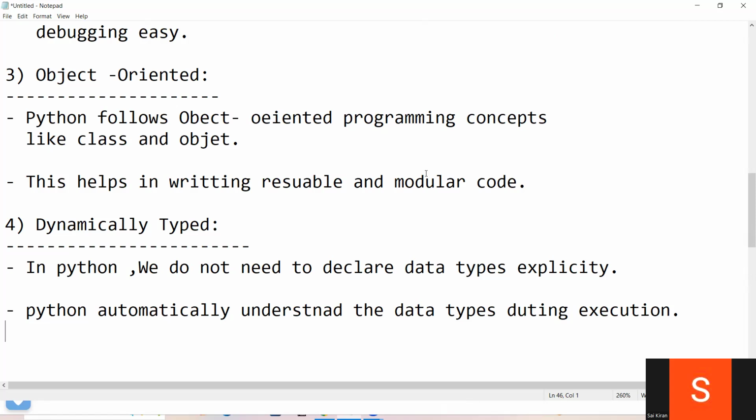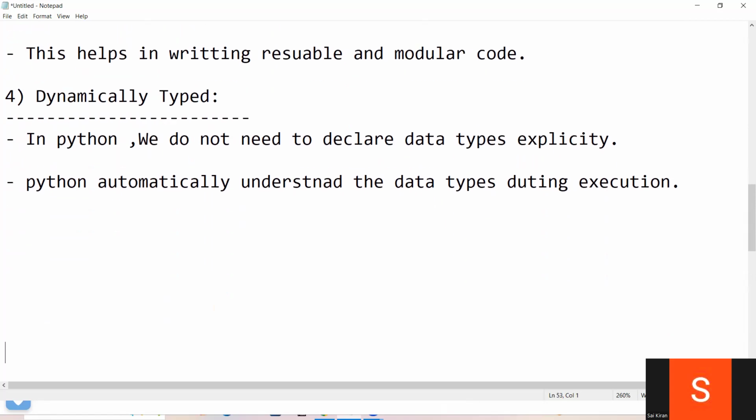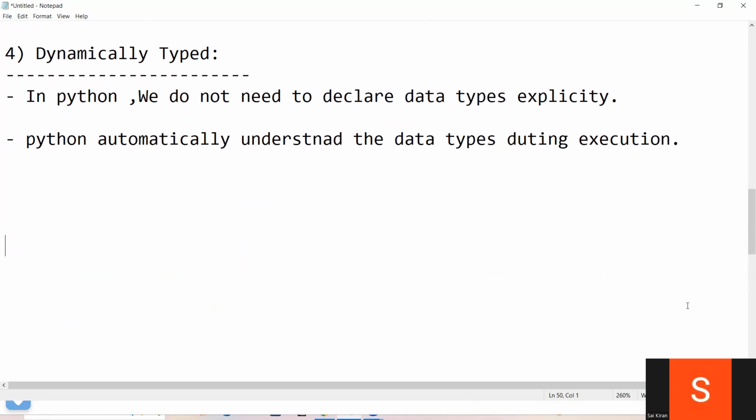I will tell one example here. Just a minute. If you take an example, x is nothing but a variable, equal to 10.